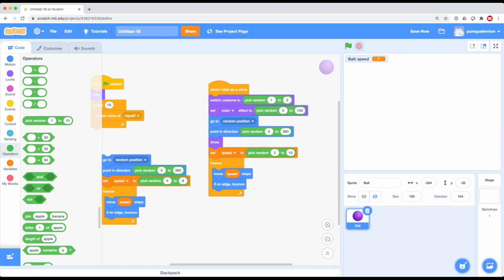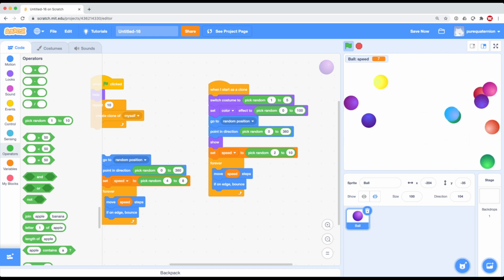And then I get a much bigger variety of colors, because the color effect is layering on top of a random one of those costumes. The costumes, I had a yellow one, a purple one, a green one, and so on. So I get a wider variety of different colors. Okay. Does that kind of make sense?